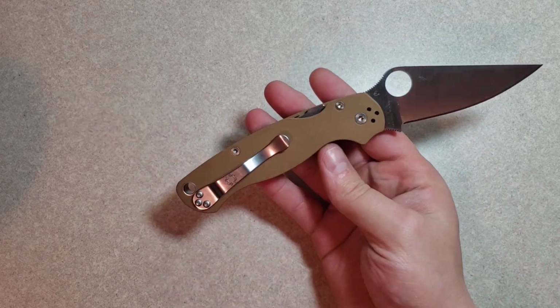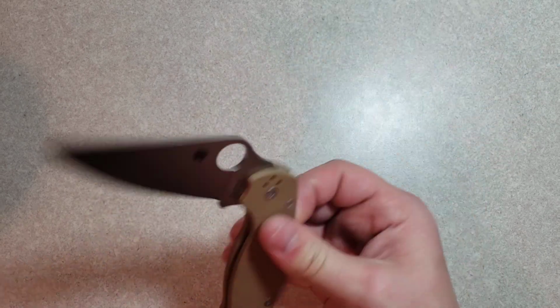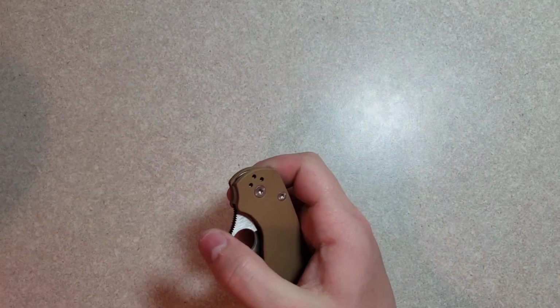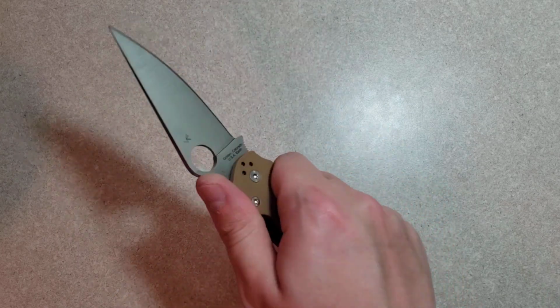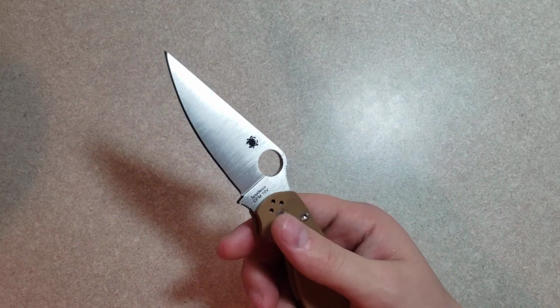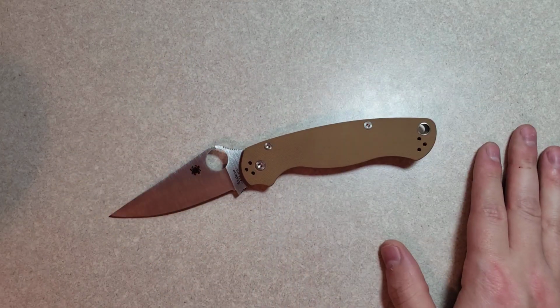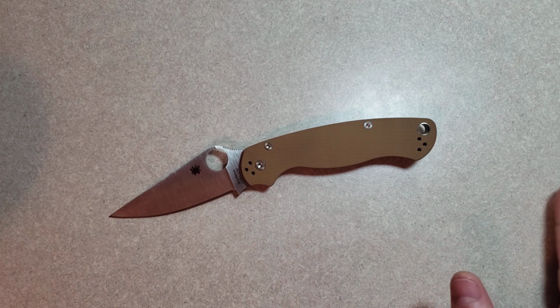It carries well, carries better than any SNG out there. I'll tell you that much. Strider SNG. It's a nice little knife. I mean, it's right in the perfect EDC size. Yeah, it's fun to play with. Cuts decently well, all things considered. It's not uncomfortable. It's not super comfortable either. It's a good knife, though.